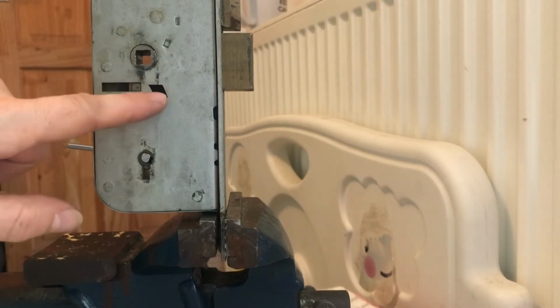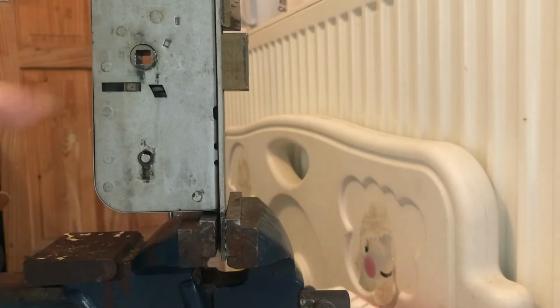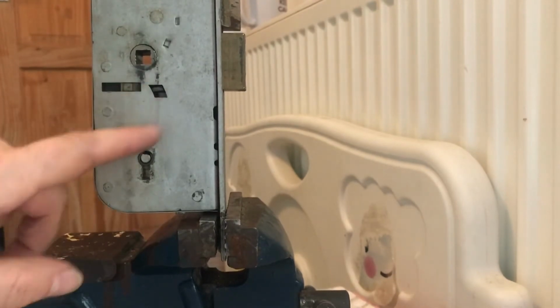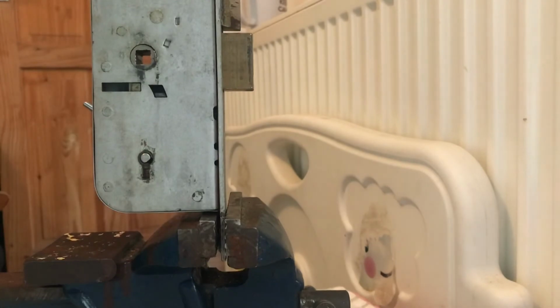You can drill that little tab off there, and then you can force the curtain round, because all that's stopping the bolt throwing is this lifting up. So yeah, if you really had to, you could drill that off there and retract the bolt with a screwdriver if you had to. Alright guys. Right, let's move on to the next one, 3G114.